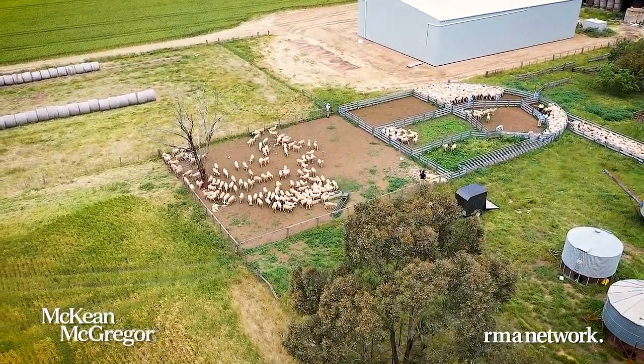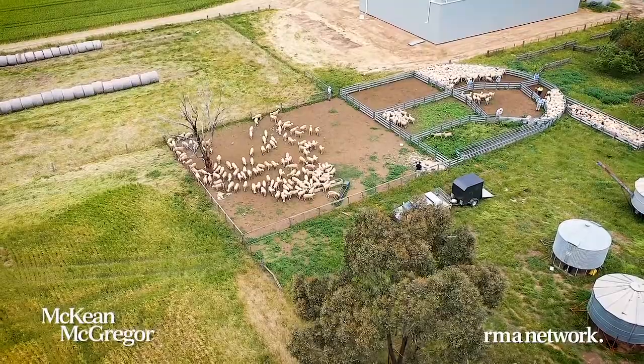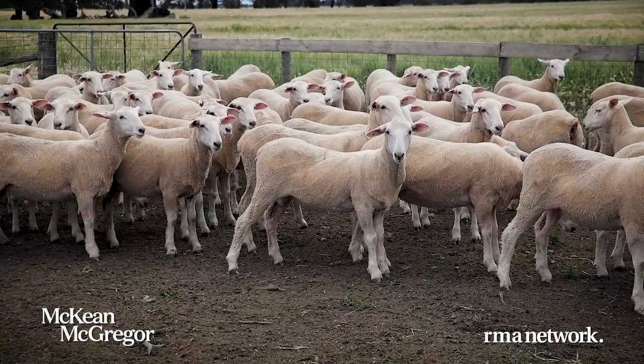And the Merino ewes, even though they're big stretchy ewes, they're more of a medium style in the wool cutting, sort of around that 20, 21 micron. But big bodied, lovely stretchy ewes. They certainly have passed on great length and stretch and a really true to type first cross style with a real feminine sort of outlook on the sheep.